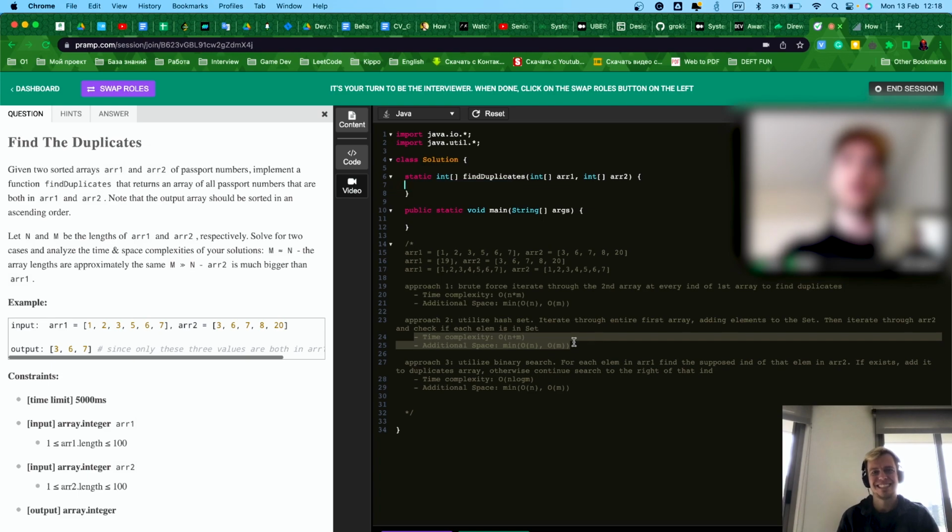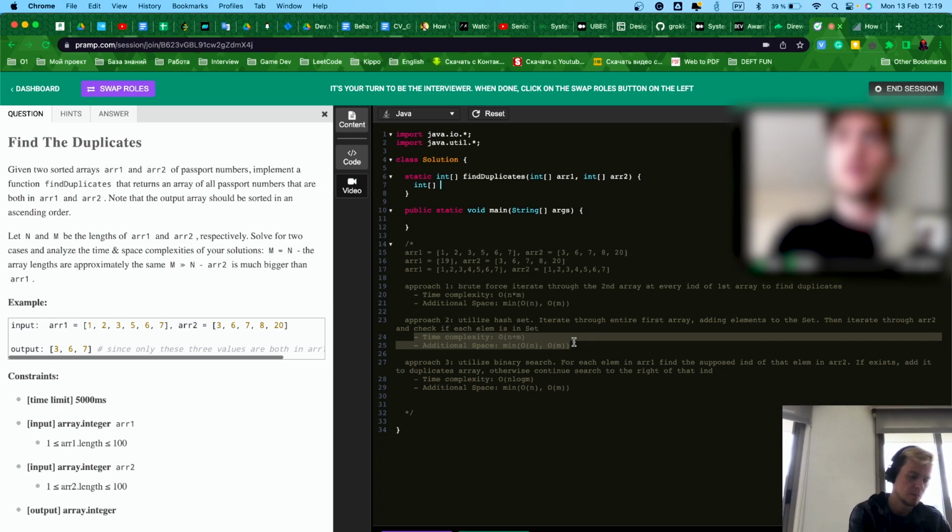Okay, so I'll go ahead and implement approach number 3. The first thing I'm going to be doing is, I guess I'm going to need a result array.